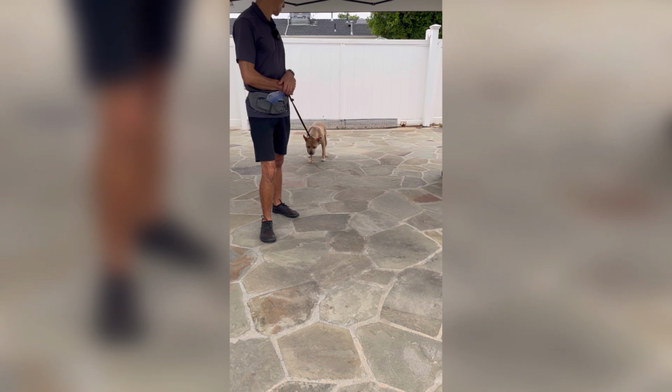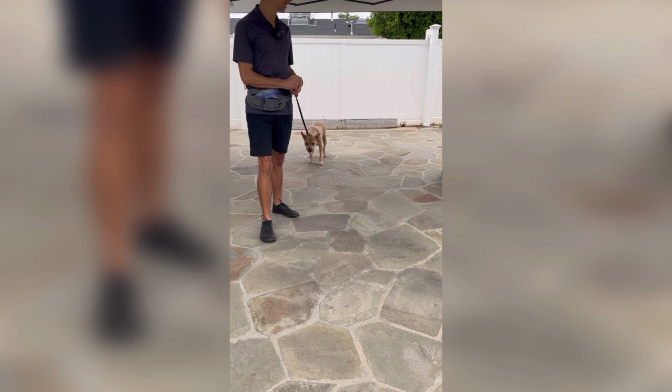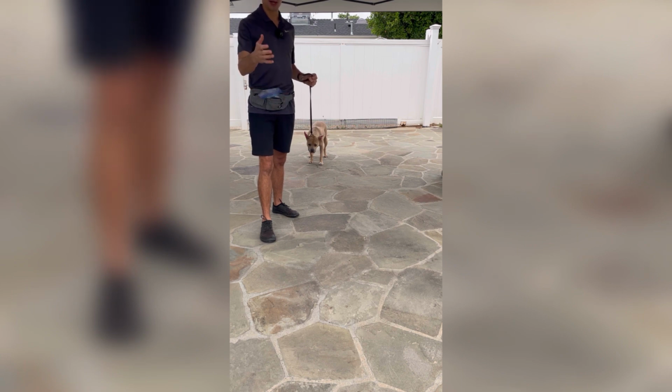So patience is key here, because essentially someone has to win in this situation right here. So again, we can switch to bribery, but in reality, there's no real winning there other than just getting the dog out of it. See, if I switch to bribery, there's where she's going to be like, oh, finally there's something in it for me, I'll finally do it, right?